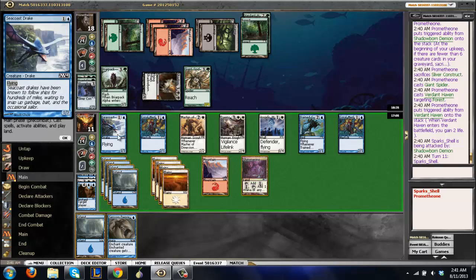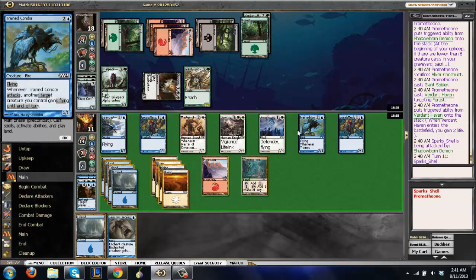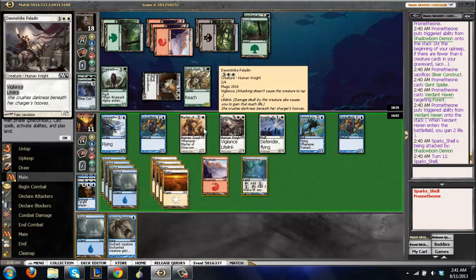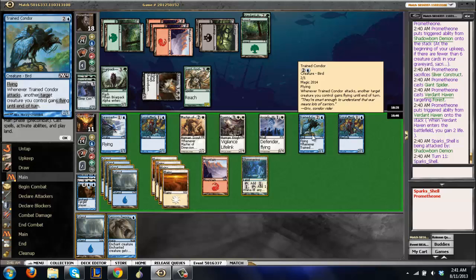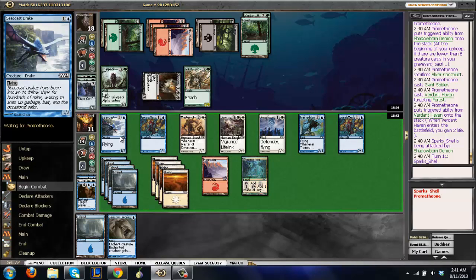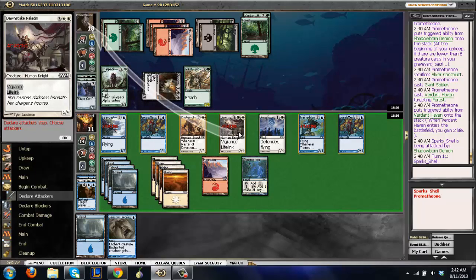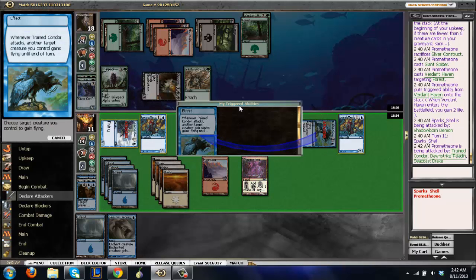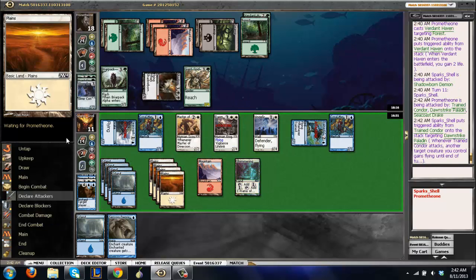So what's our attacks this turn? We attack here. We attack 1, 2, 3. Okay. I think that's our attacks, because then we can give this flying. So that's a 3/5 damage turn.